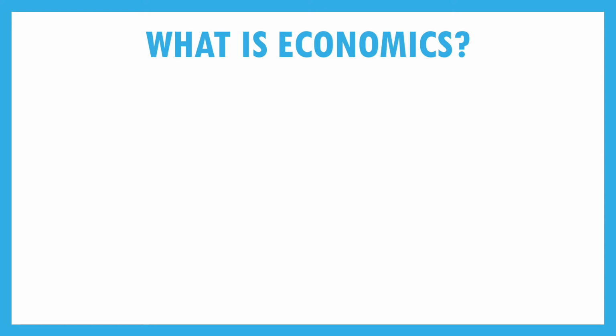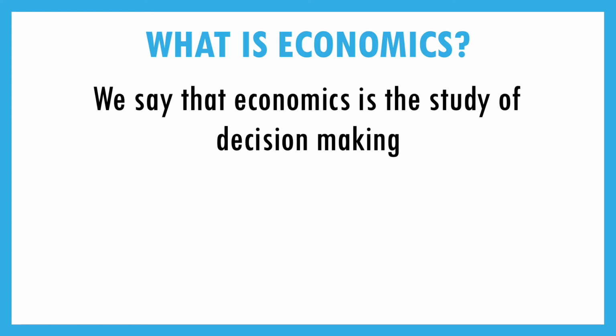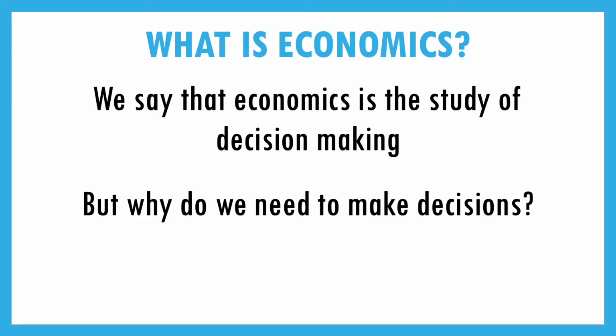Quick recap over lesson 1.1, as we were talking about what exactly is economics. And we had said that economics is just the study of decision making. But what we did is we explored why we had to make these decisions. And we said really the reason for us having to make decisions all boils down to just one word, and that word is scarcity, right?